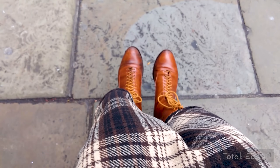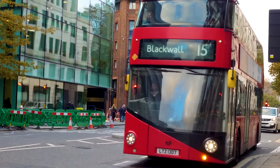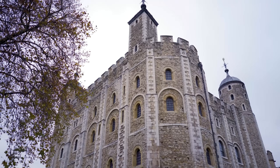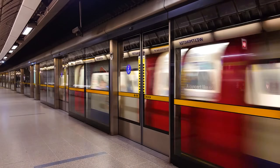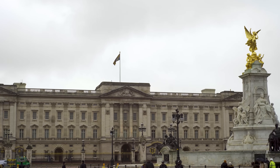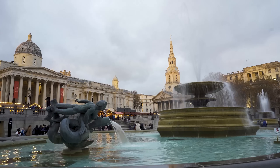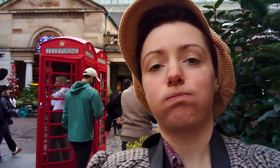Here you can have a well-earned sit down, have a look through your camera roll and see just how much you've been able to see today. You've been in a London black cab, seen St Paul's Cathedral, travelled on a red double-decker bus, gone round the Tower, seen the Crown Jewels, met the Tower Ravens, walked over Tower Bridge, got lunch at Borough Market, been on the Tube, seen Big Ben, red phone boxes, Westminster Abbey, Buckingham Palace, been through Trafalgar Square, Leicester Square and Chinatown, and finally seen Covent Garden. You will be pretty knackered by this point, but you have absolutely packed it in today.